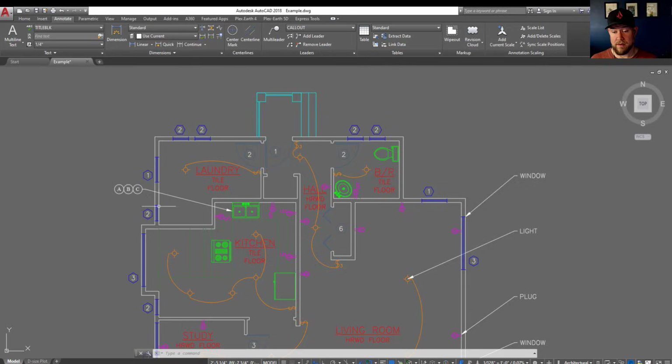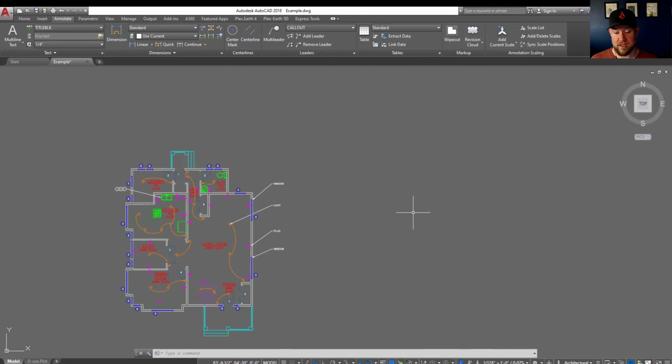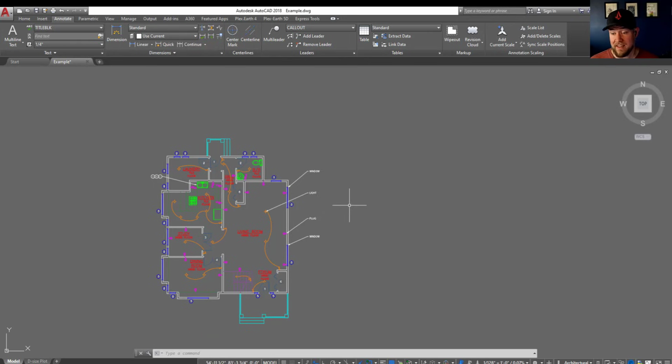Now, on the side of your drawing, say, on your layout, you may have a note or a description or a table showing what each of these is, along with, say, dimensions and specs and a price or a callout or something to that extent. But that's how MLeaders work within AutoCAD. That's how to easily add and remove additional leaders, as well as change up your styles.